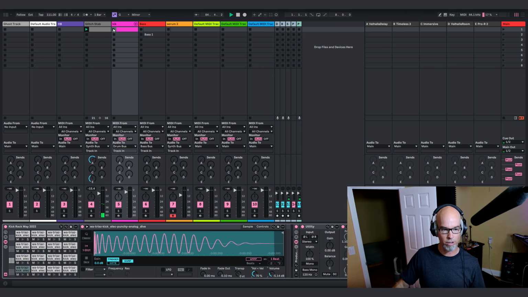That's cool. We'll leave envelope 1 as it is. Envelope 2, we can make a short pluck by taking the sustain out. We'll pull this over to the cutoff filter and lower down its amount here. Great, maybe we'll add some resonance. And that's pretty much all we're going to do.